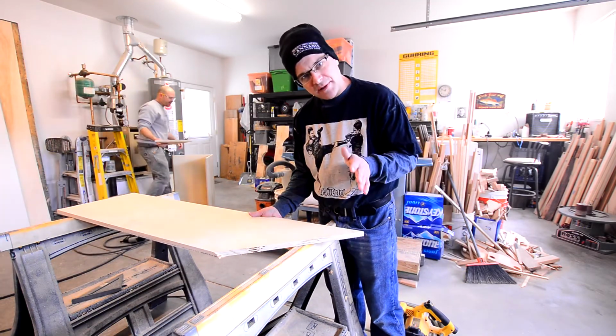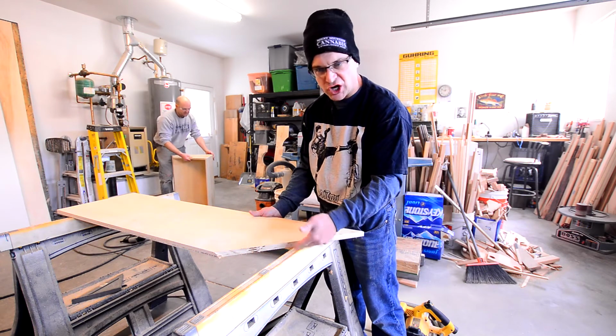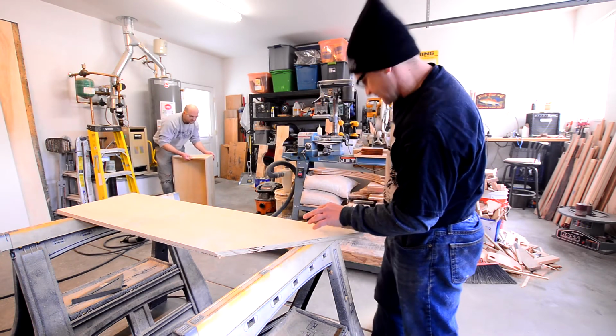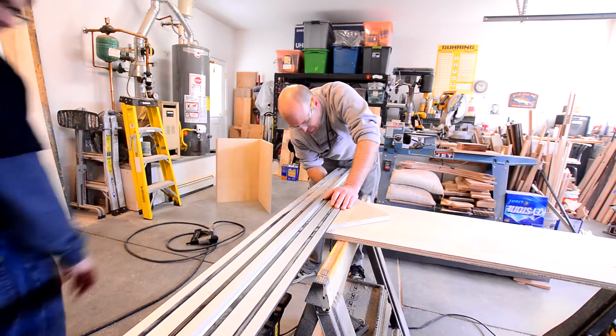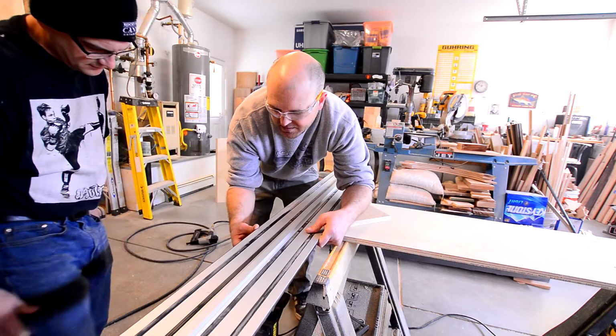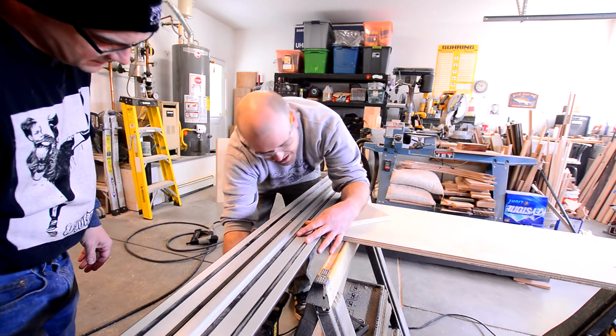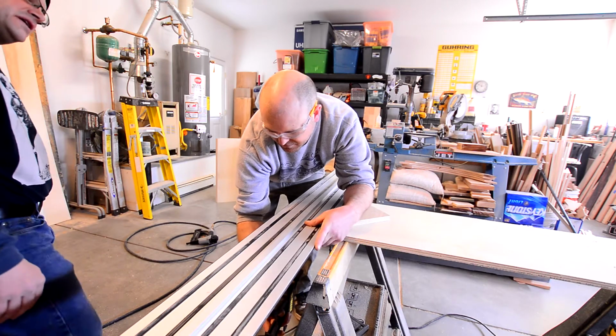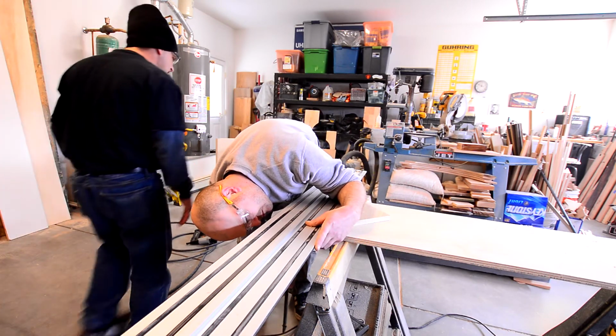Let's see how it fits. I should have put a support under here, but it'll be fine. We were just a fraction off. So we're going to come back across that and clean up our cut. I always say it's better to be a little long and come back.